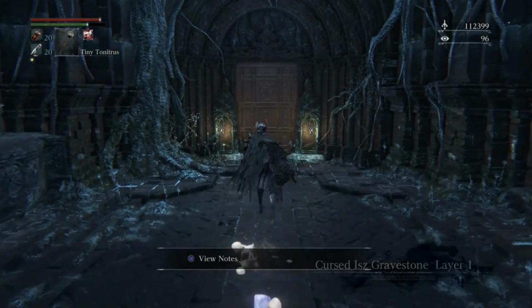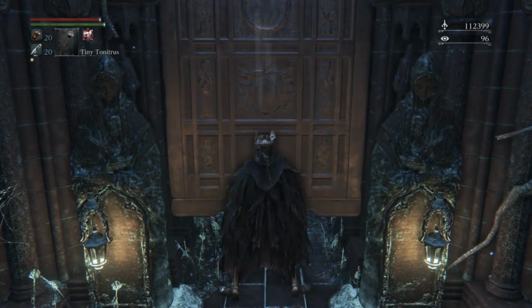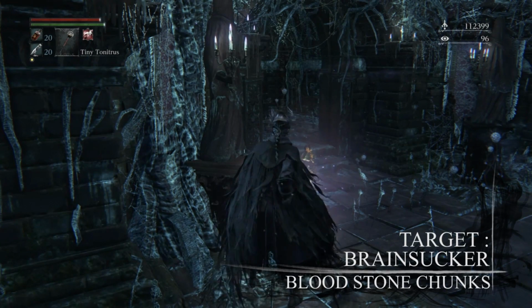A tip before heading into the dungeon though is to equip any eye runes you have to help increase the chance of getting 2 bloodstones instead of just 1. So where in this chalice dungeon are they? Short answer, they drop from the first boss.